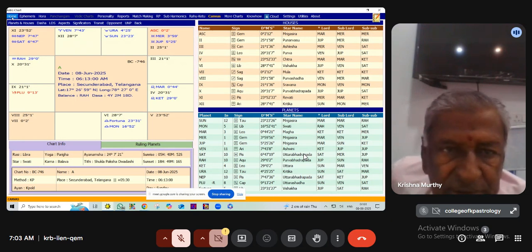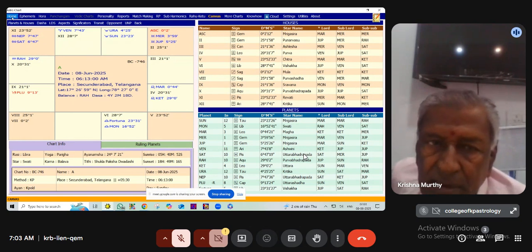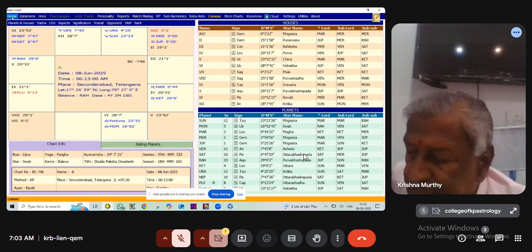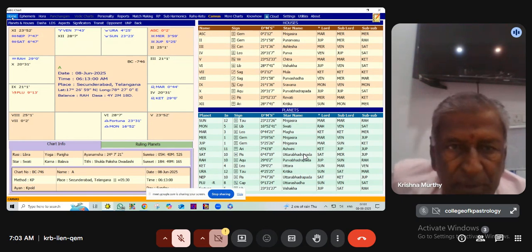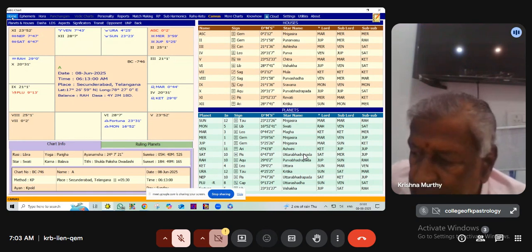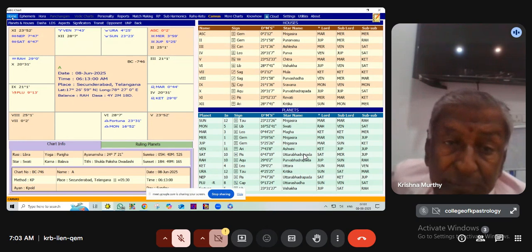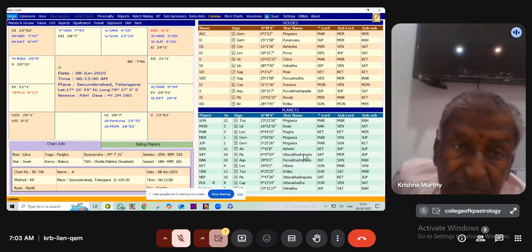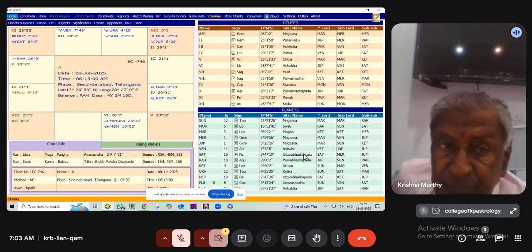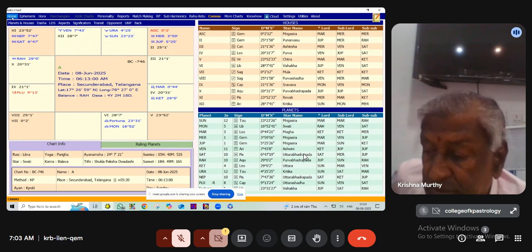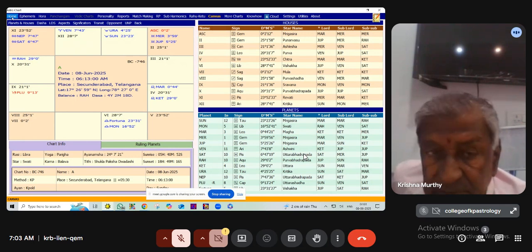Here, the second house indicates Dhana, Dhanasthana, Kutumbasthana, all this. So for Dhanasthana, what will happen? The native will get good money only when he makes strong self-efforts. Without strong self-efforts, he will not be able to get money. That second house shifting to first house gives the modification of results.